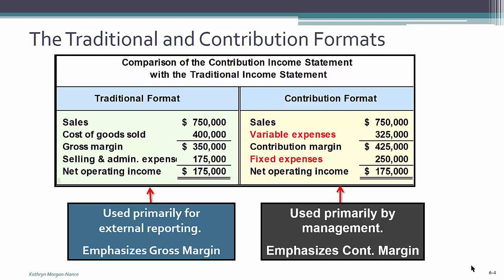On the other hand, variable costing uses the contribution income statement on the right. The contribution format organizes costs based on cost behavior. This format emphasizes cost behavior by separating cost into fixed and variable categories. Contribution margin is defined as how much is left of a sales dollar to cover fixed costs and provide for income. The contribution format is often used internally as a tool to enable CVP, cost volume profit, analysis, and to make pricing decisions.